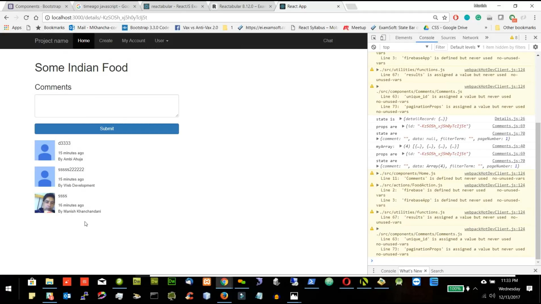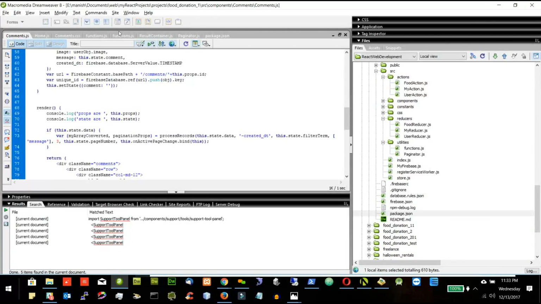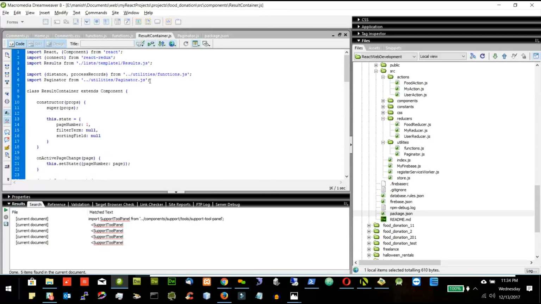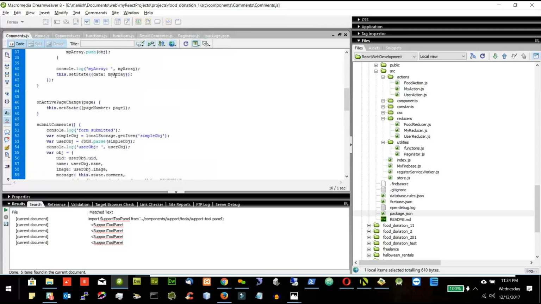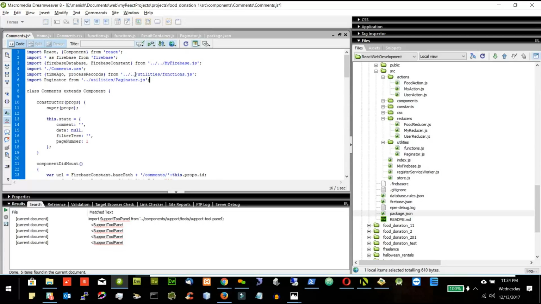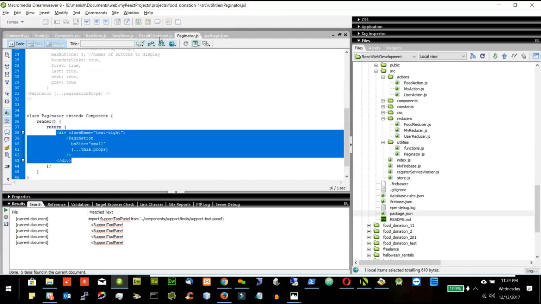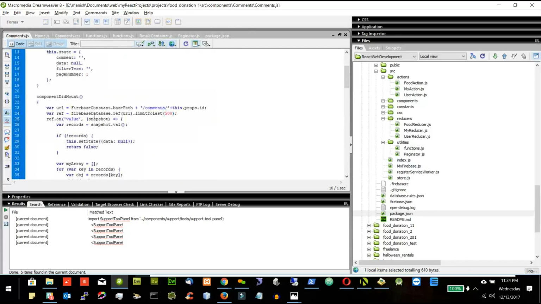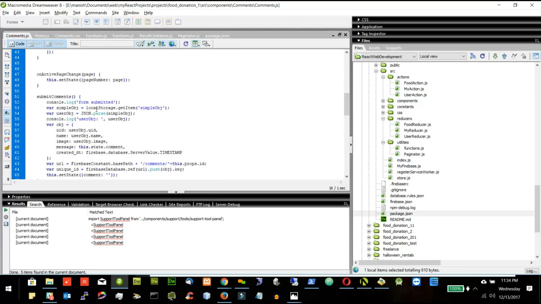Now we have to show the pagination. We have to call this component, so we will call it like this. The only thing we have to pass in this component is the data.